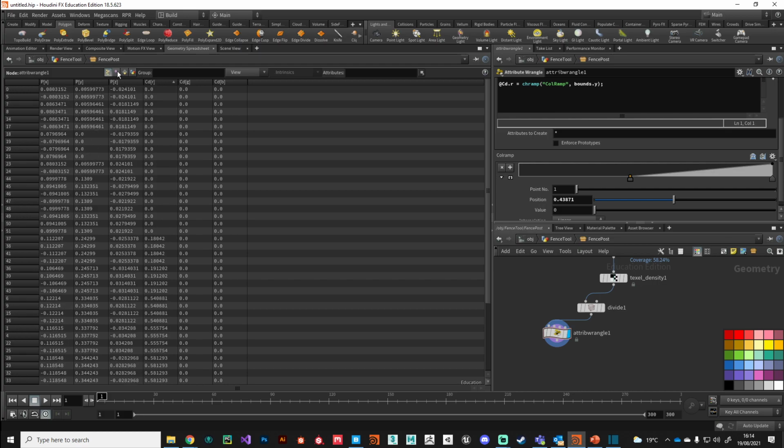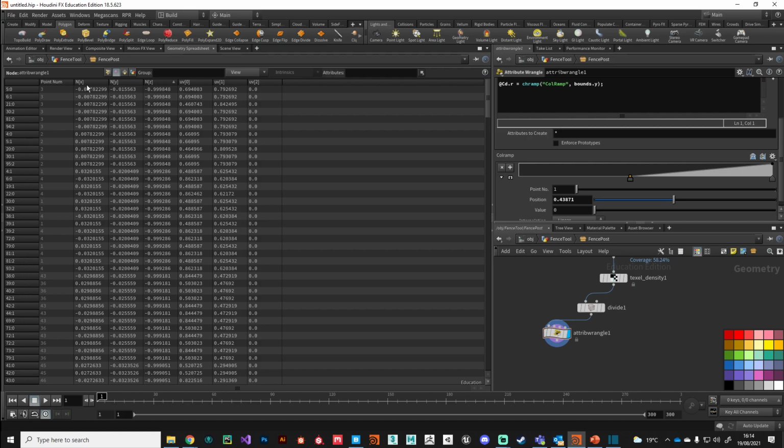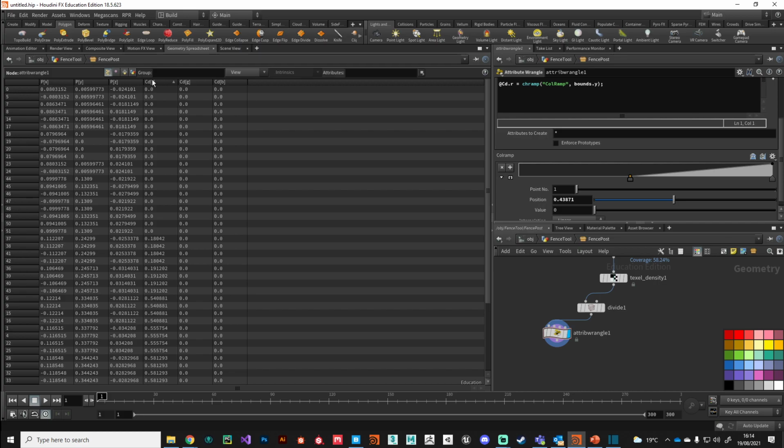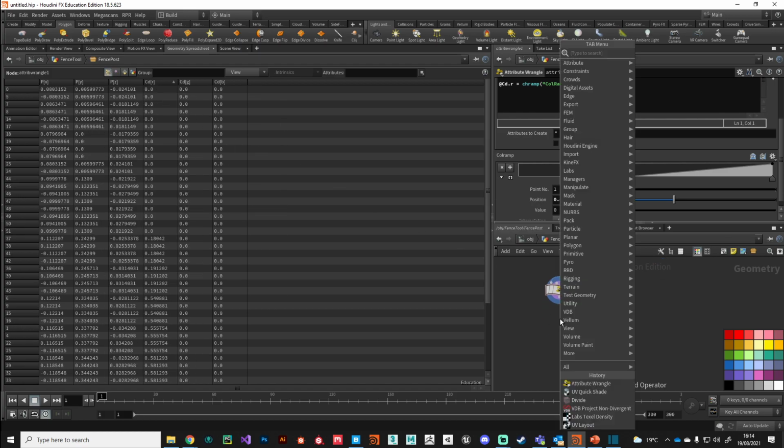If we jump across to the next tab, vertices, you can see we've got a whole bunch of other attributes. This is where our normal attribute is stored. For each of the points we've got a normal attribute, and also our UV coordinates are stored on the vertex. So we need to promote this color value from points to vertices, and we could do that with an attribute promote.